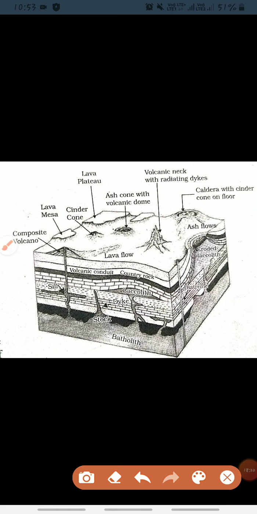So now come to the dikes again. These are the most commonly found intrusive forms in the western Maharashtra area, because we are taking the examples of India only. These are considered the feeders for the eruptions that led to the development of Deccan traps. So here we already discussed all these things.